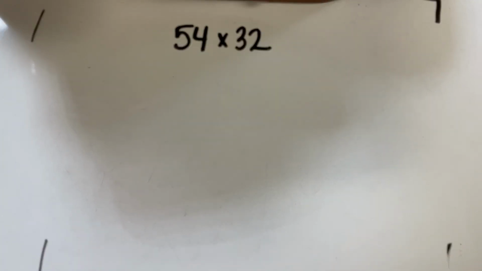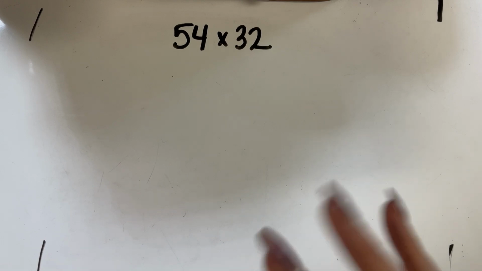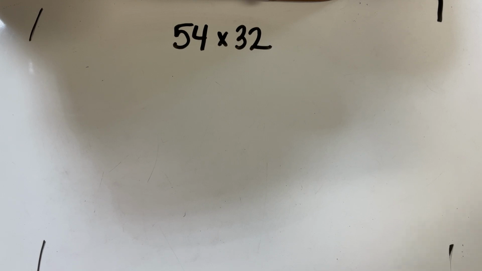Today we are going to be learning another multiplication strategy. It's called partial products. It's a great strategy to use maybe after you've mastered the area model because it's a next step towards the standard algorithm of multiplication. So it's taking away some of those visuals, but it's still breaking it down step by step. It's a great strategy, so here we go.